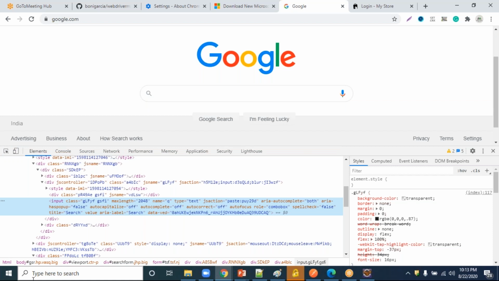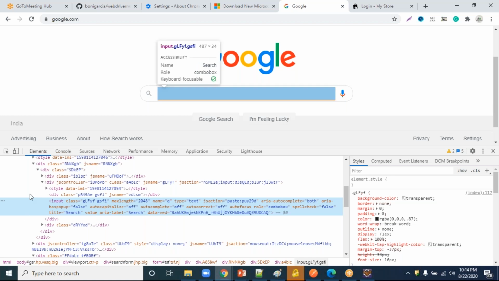How does class name work? Suppose there are 100 students in a school, but all the 100 students are distributed into different classes. Some students belong to class 5, some to standard 2, 3, or 4, so every student goes into a different one. Here also, in this input, you will see there are two classes actually. When you are using multiple class names within a DOM node, you need to use a space. That's why when you see one space, it means there are two classes, and I can see these two classes here.